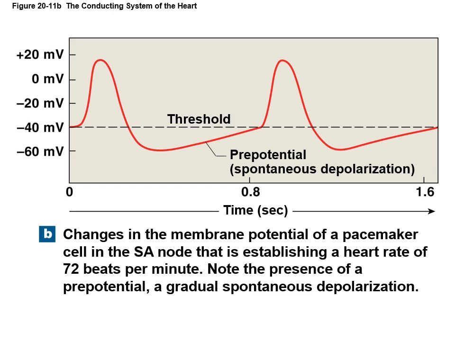Please understand that the pacemaker potential or pre-potential is automatic. Please understand that the upward slope is from calcium influx. And I didn't mention this yet, but I'm going to do it now. The downward slope is from potassium efflux, or potassium loss, and the calcium channels will also close in that downward slope. These phases have names, but we'll go over that in a little bit.